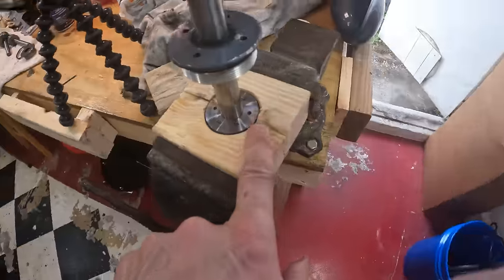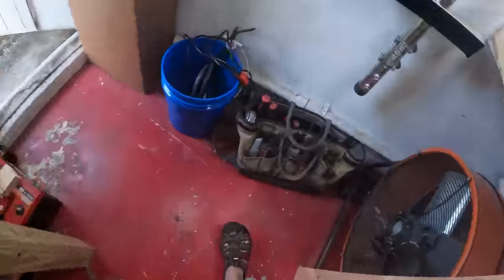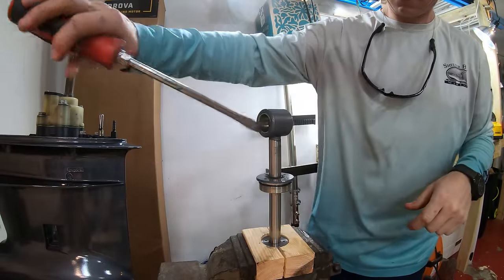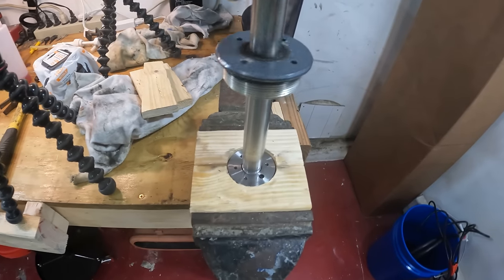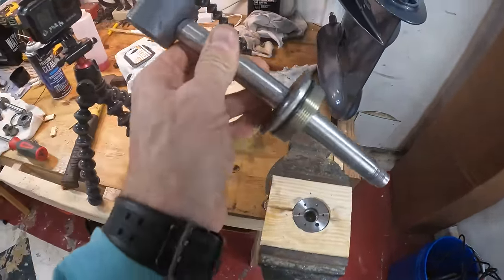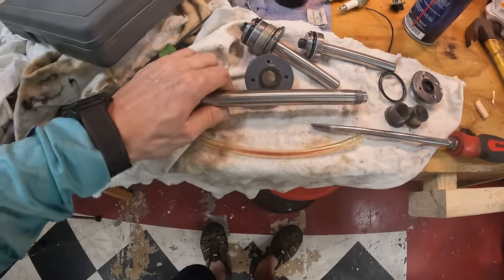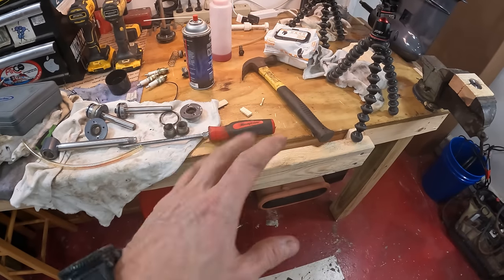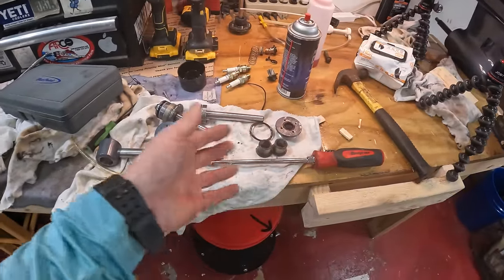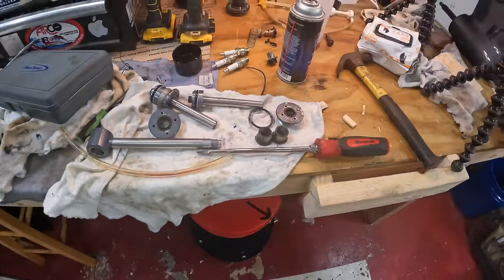Our jig looks perfect. Now we can take these little bushings out of this side — there are two of them — and take a screwdriver to get it spinning free and pull it out. We'll clean that out before putting it back on and then get this to pop off. Now we need to clean this whole area because it is very dirty. We're now ready to start changing these seals out and putting things back together — you don't want any dirt getting into the trim unit.